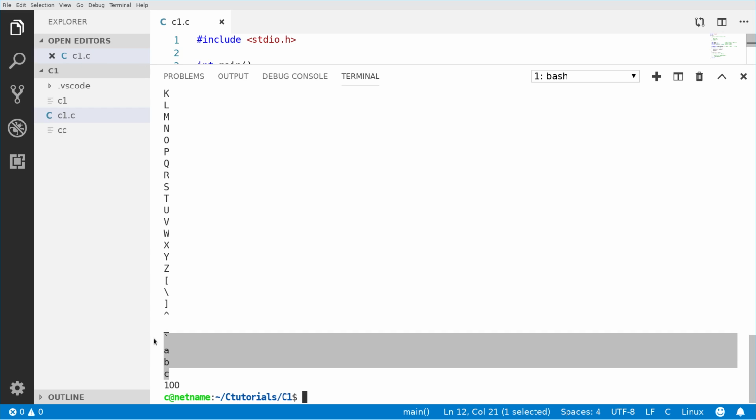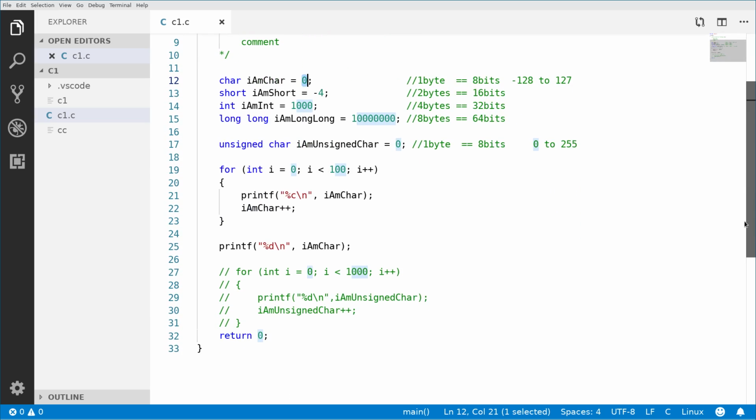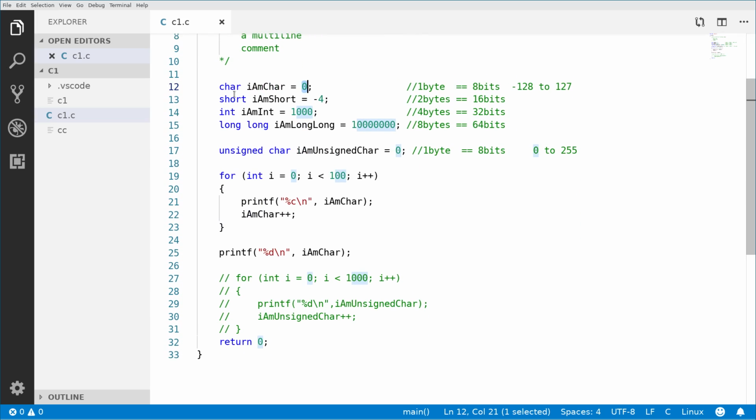Okay, so that is how ASCII works. So pretty easy, right? So we've learned how ASCII works. We've learned also how unsigned variables work. Okay, so why didn't we do the same with these other values? Well, because these are very long values. We can do it with short, you know.